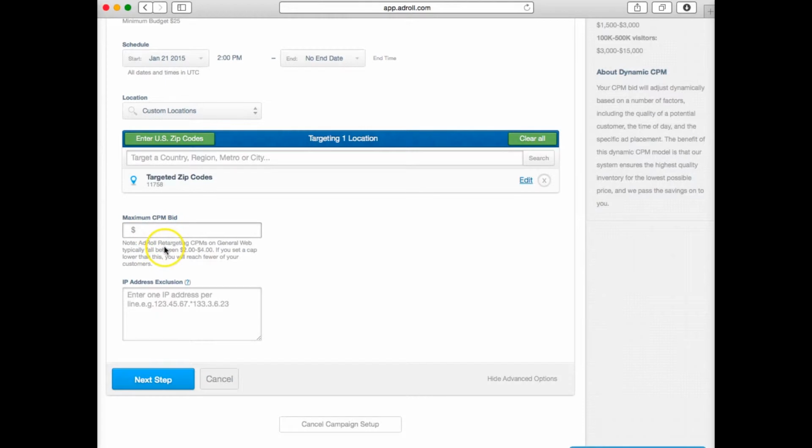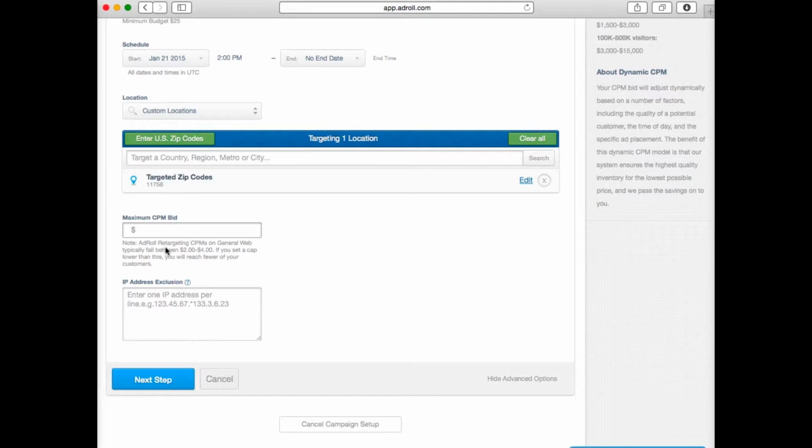This maximum CPM bid is real important because if you want to be on higher quality sites, you've got to bid there. Based upon the model that Adroll puts forth, if you never went to the maximum CPM, your ads are going to be shown on lower quality sites that are less expensive. So basically it allows Adroll to have the maximum profit.